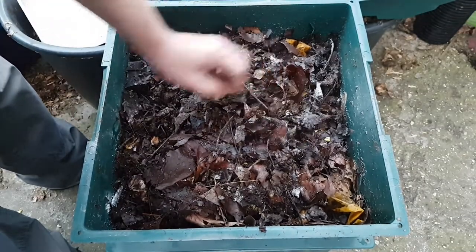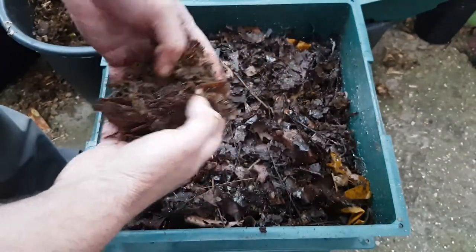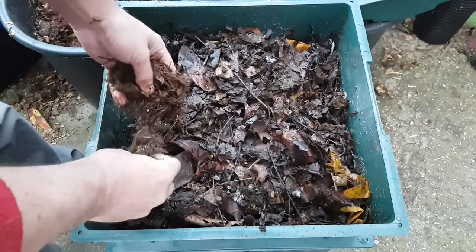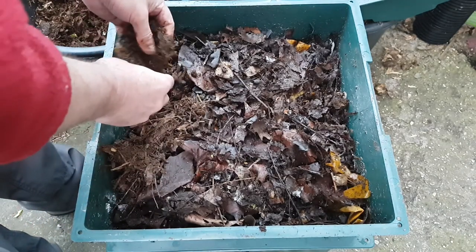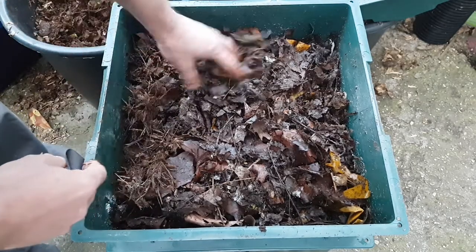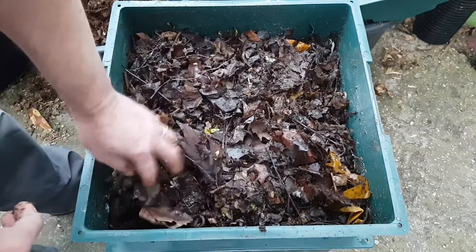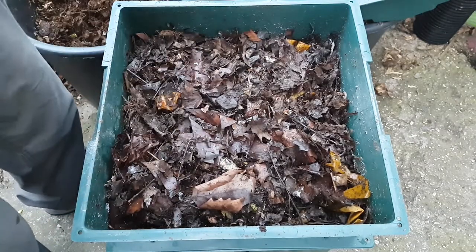Now, I'm just adding a small amount of horse manure there, just as a little treat. But you'll see I'm keeping it to one side because, again, if the worms are not happy with that, it's such a small amount, they will be able to keep away from there if they don't like it. I'm just going to be curious to see if I'm going to find worms on that side in a week or two.